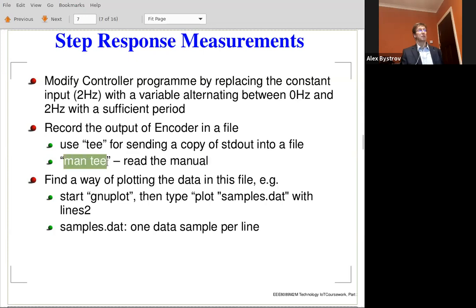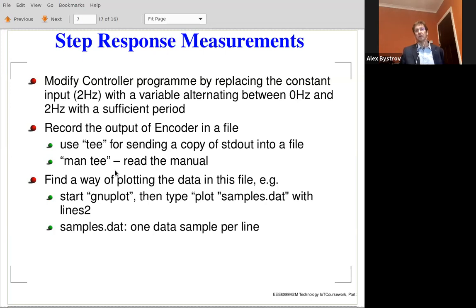Type man tee, and you will see how to use tee in order to pass one copy of data through, while another copy of the same stream will be created, and potentially it's possible to redirect it into a file of your choice. And then you will log whatever was passing through this pipeline.